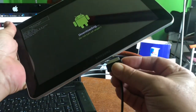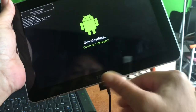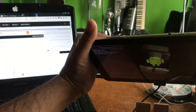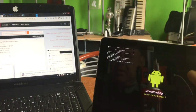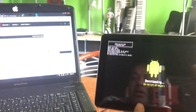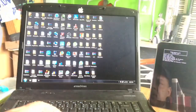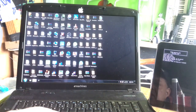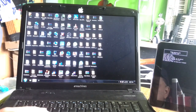So now we're going to connect the cable again. Okay, and I will try to put the tablet in a way so you can see it as well. These things are so big, huh? Okay, this should do. I'm going to do the complete process with you so you can understand the procedure, and you can always get back to me if there's any problem or question. Of course, I'm not responsible for you breaking your device, but I don't think you're going to break your device if you do exactly what I'm showing you.